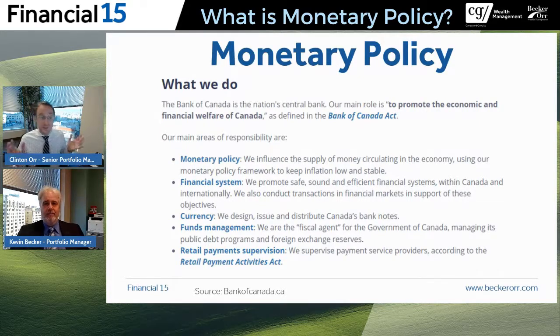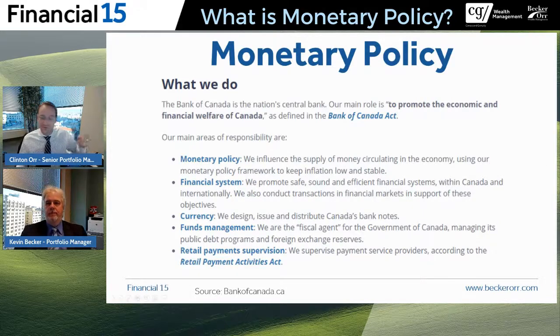Exactly. So, I mean, different countries, different central banks. You mentioned in Canada, we have the Bank of Canada. They have multiple roles. This is taken right from the Bank of Canada website. They have a couple of functions. They do act as a fiscal agent for the government. They do control the currency, the actual physical printing of money, but their monetary policy obligations revolve around inflation.